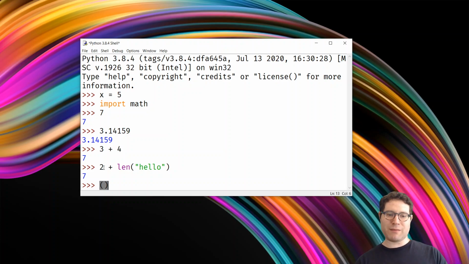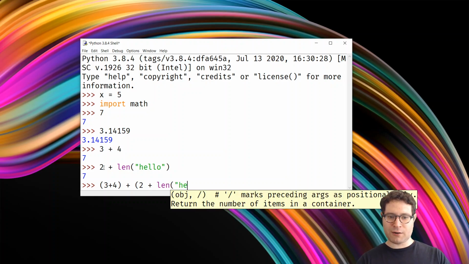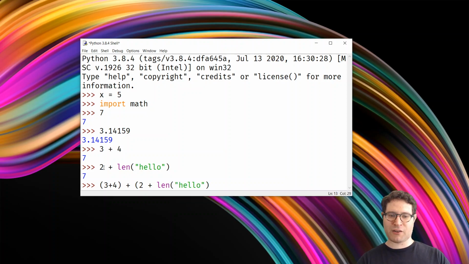Also, expressions can be made up of other expressions. So here, 3 plus 4, plus 2 plus length of hello. Notice that I've taken our previous 2 lines and added them together, and I parenthesized them just to emphasize that they are expressions to themselves.